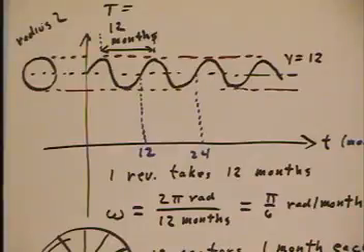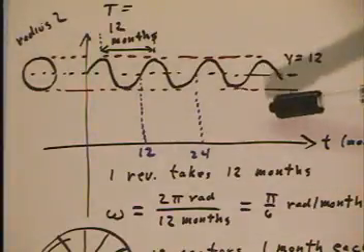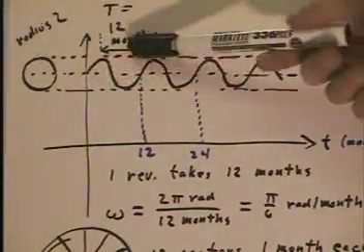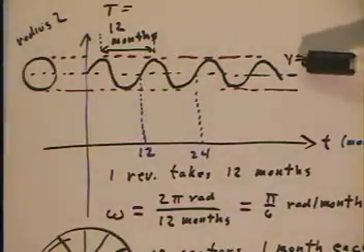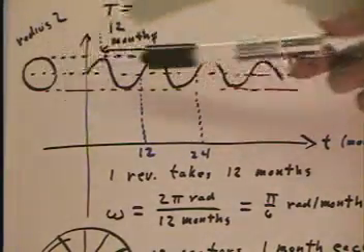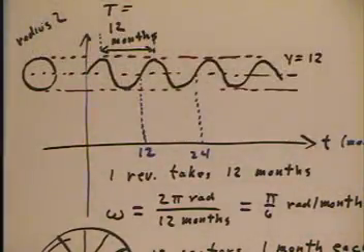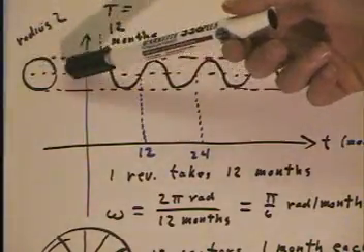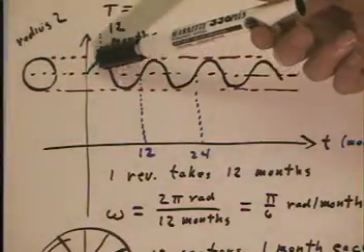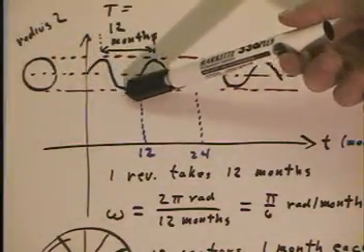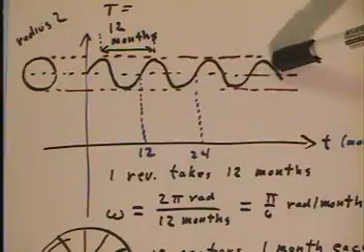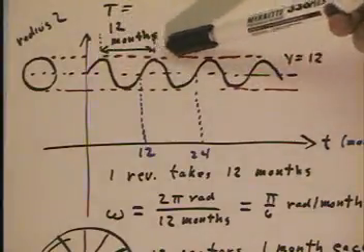In order to do that, what's halfway between y equals 10, which would be represented here, and y equals 14? Well, it would be y equals 12. So we center the circle at the altitude y equals 12, and we give it a radius of 2, so that it varies from 12 up to 14, back to 12, then down to 10, and up and down like this. What period will we give it?